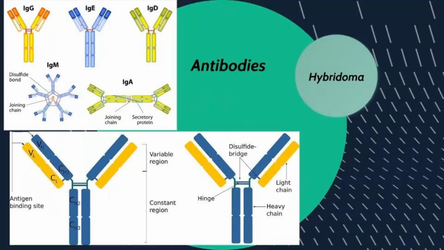Next thing we're going to talk about is the function of antibodies. So antibodies are really important in the immune response and they are produced by B lymphocytes. I'm going to go into more on this later in the lesson. But antibodies bind very specifically to antigens. An antigen is a molecule that can induce an immune response. So these can be things like toxins, they can be molecules expressed on the surface of cells or on bacteria or things expressed by viruses. Basically anything that looks foreign to our immune system.